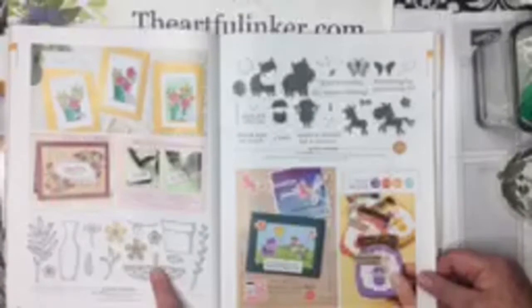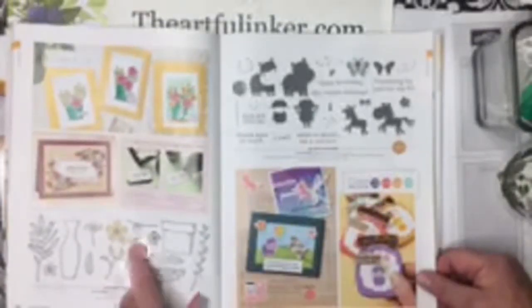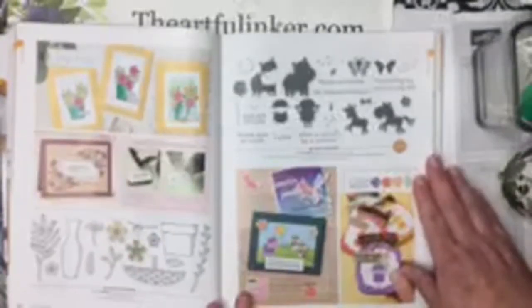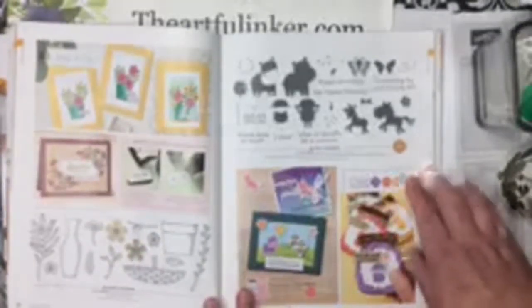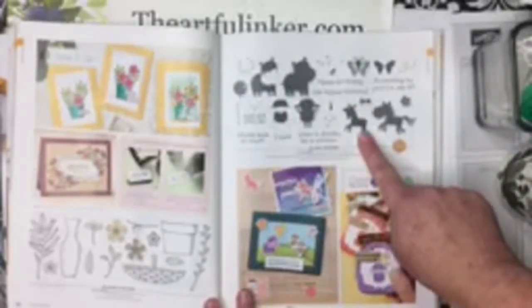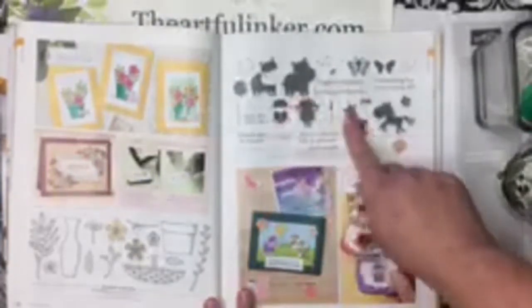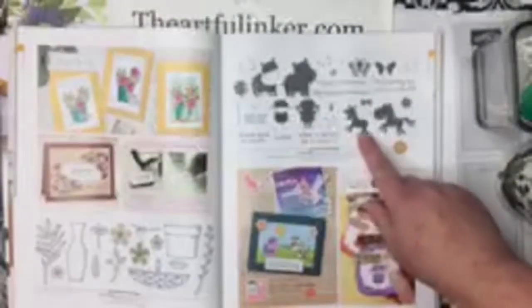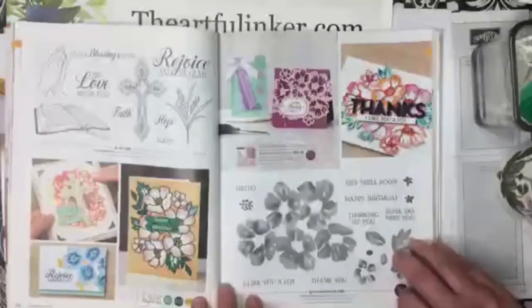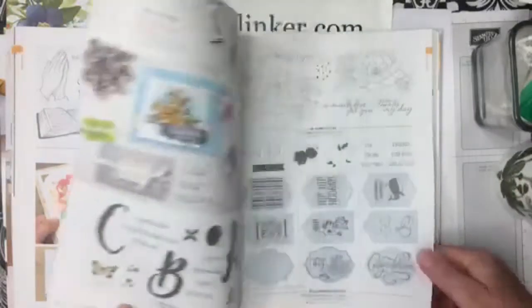We have a retreat that is from the holiday mini, as is Peaceful Bow. I'll carry a lot of Christmas stamps in the annual catalog because we'll have loads of those that come out with the mini in August. We have Snowfront, another Stampscape set, and then here's the Still Scenes that go with the Snow Globe dies. We have Nature's Beauty here. The animals in this are gorgeous. I have had fun creating with them.